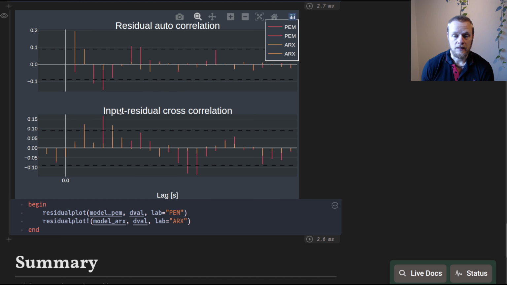The second plot here is the correlation between the errors and the input. Okay, so if there is some correlation there, it also means that there is some dynamics left that we could potentially model. And there is some small non-zero correlation here. But once again, I don't think it's large enough for us to actually care about it. I don't think we would improve the performance in our downstream task significantly by modeling this correlation as well. If there was much larger correlation and perhaps for a much longer time, then yes, it would be worth spending more time trying to model that. All right, so for that we just use the residual plot function.